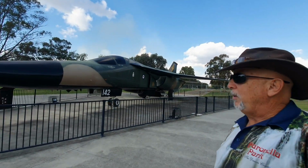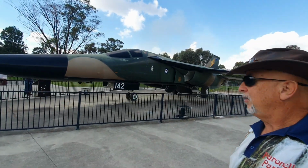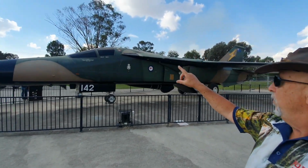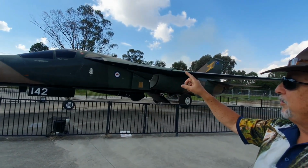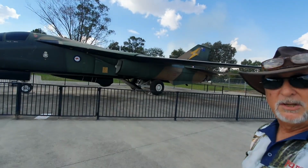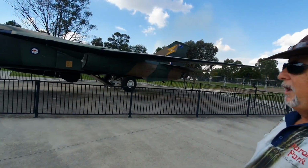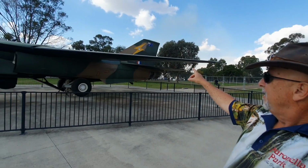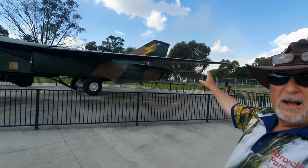Now what do I mean by swept wing? Let's come down the side. I'll try to keep the aircraft in full view. The pilots also sat, you'll see the second window there. The second window is where the pilots would sit, and they would sit side by side, much like a passenger car, versus one in front of the other. But the swept wing idea is these wings here, right, would sweep back towards the tail wings.